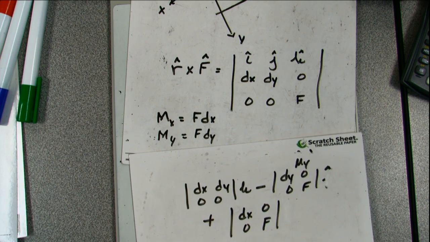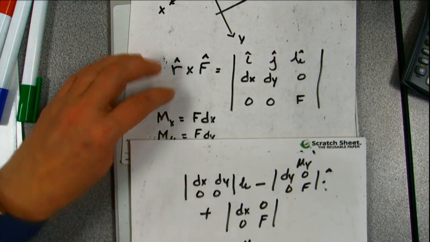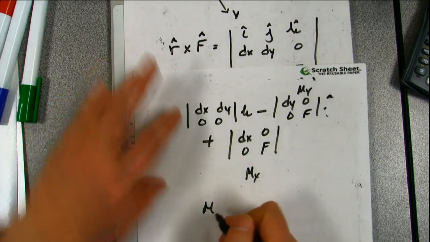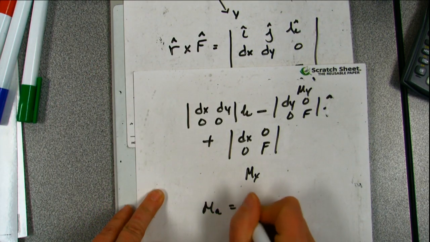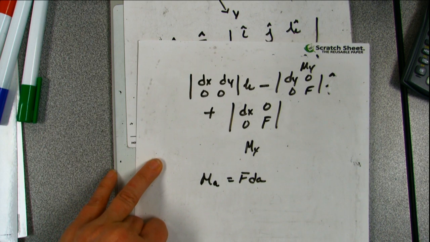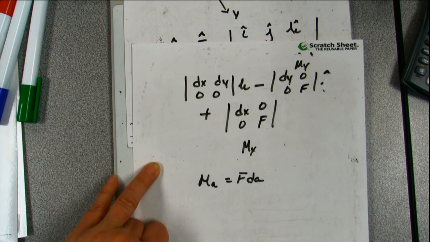I'm going to double check it, because what you end up with is we can say this is the moment about the x direction, moment about the y direction. So you end up with M_A F d for any general case. I'll have to double check it, I don't have my book in front of me. I've got my notes. They're magnitudes only, and it's scalar form.